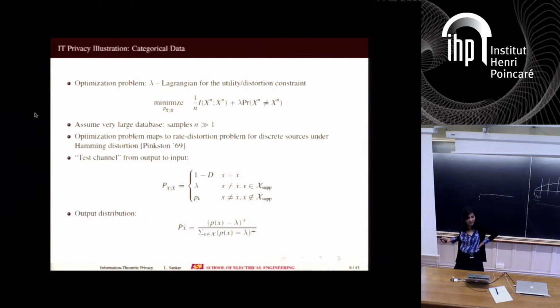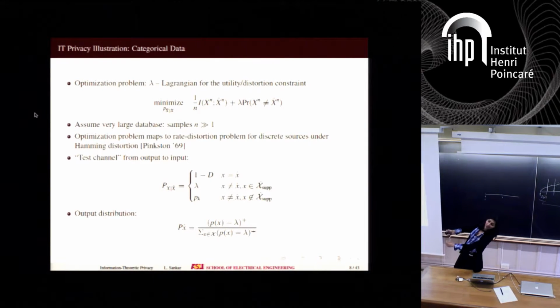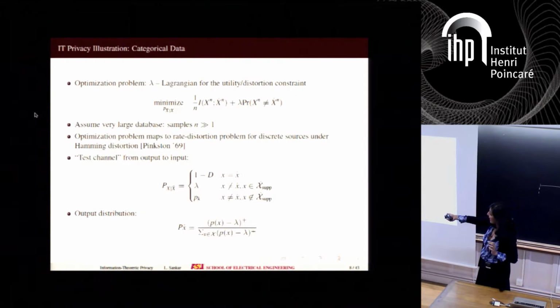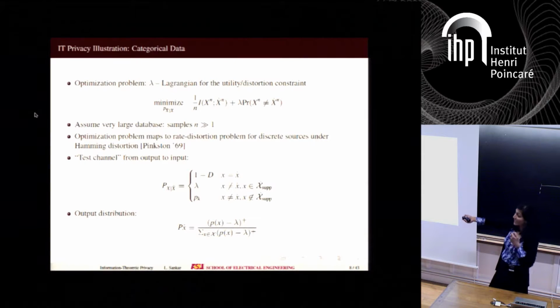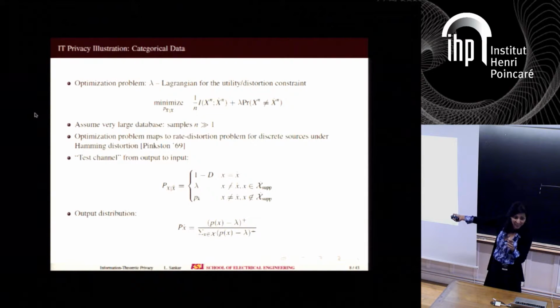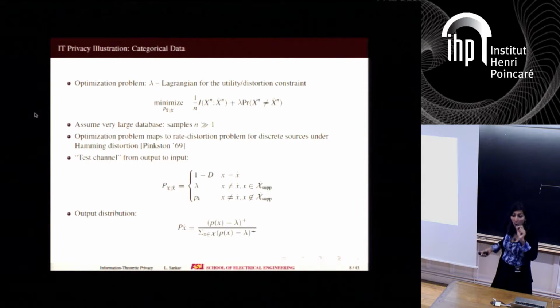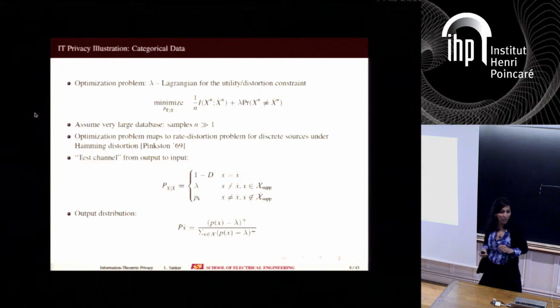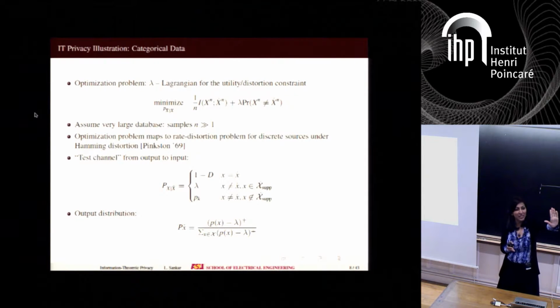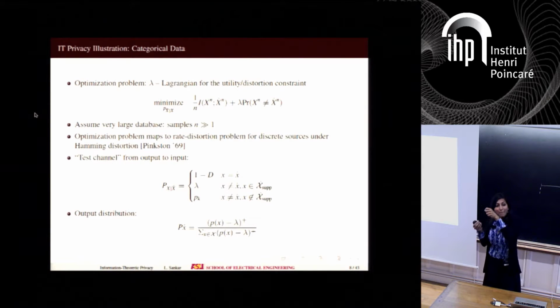And the choice of the different x, like in the second case you take, x had to be different from x. It could be like a deterministic choice based on that. No. So let's walk through this. What you're saying, this is actually the reverse channel. So given x hat, what would x be? If they are equal, it is likely to be equal with probability 1 minus d. They are unequal with probability lambda only if what you're looking at in your input belongs to the output set. So the broad idea here is that even though you allow for the space of all zip codes, the output space may not have all those zip codes in them.